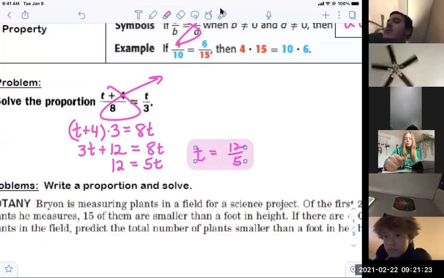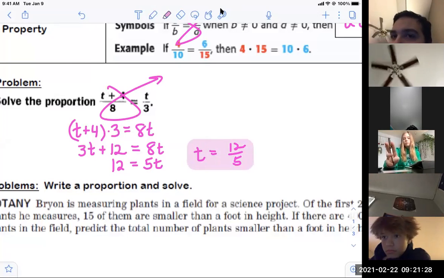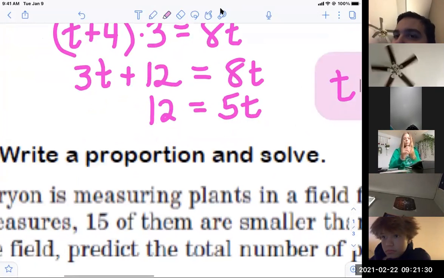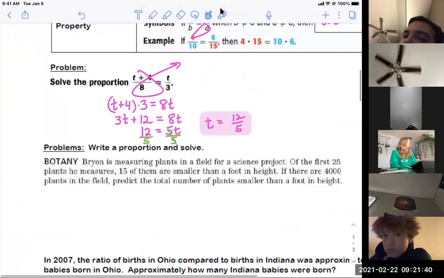Started to ask, how do you know what number is on top? Oh, okay. So I'm kind of doing that in my head, but remember, you would be dividing both sides by 5. That's probably right. Just because we're starting this, it's been a while since we've done proportions. We haven't been doing a lot of equations lately.